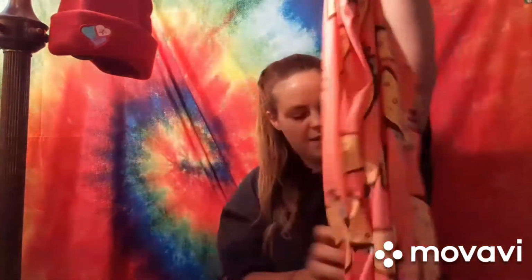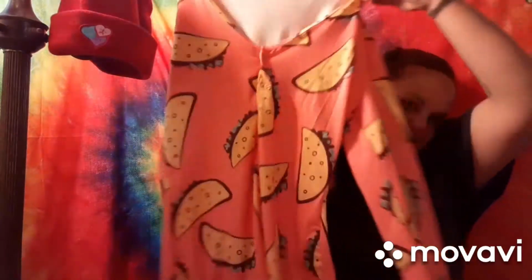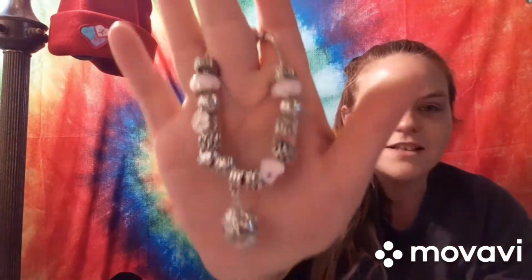It's got the long sleeves. Guess what I'm wearing tonight? Tacos. That is so cute, and it's so unbelievably soft. So soft. Oh yes. Okay, I'm so excited to see what else is in here. Oh my gosh. So another thing I really absolutely love about this box is it's not just adult items, I mean, there's a lot of adult items in here, don't get me wrong, but there's also other things like jewelry. And I've seen that makeup will come in here sometimes because the owner of the Side Chick box has her own makeup line as well.